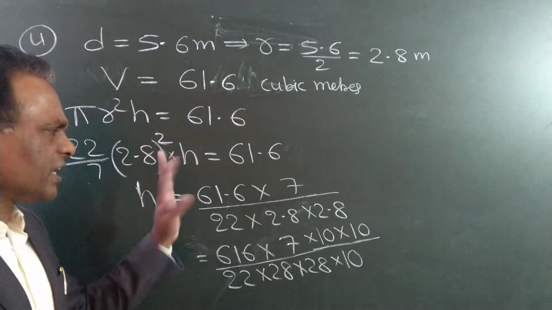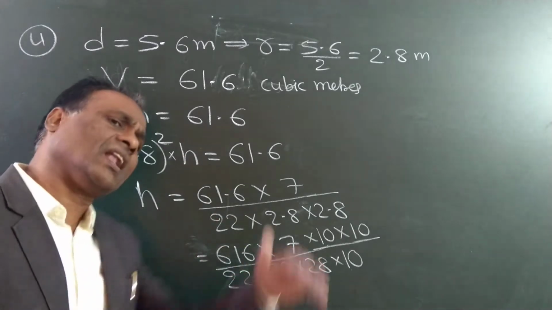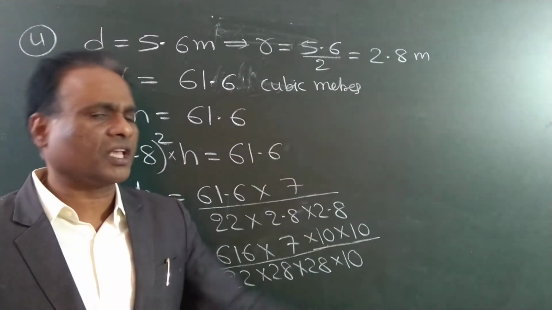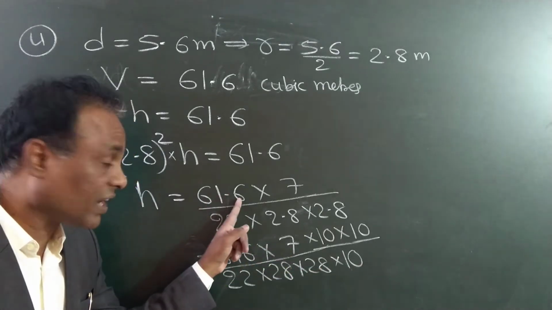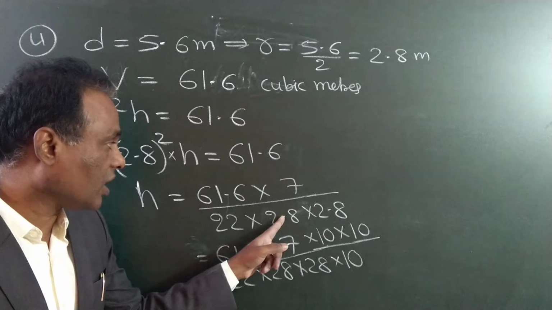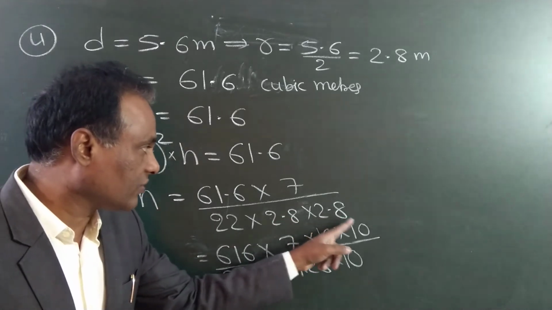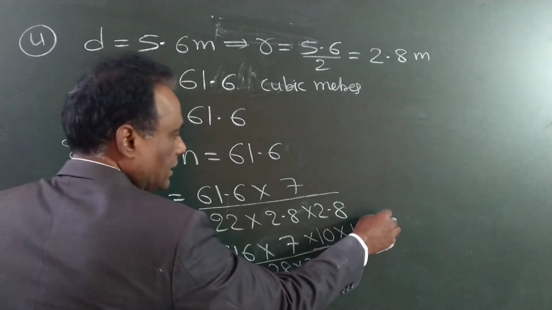Generally, we remove the decimal, we do the simplification. After that, in the end, we will keep the decimal again. So removing the decimal, we will get 10 because after the decimal 1 digit means 1 0. Here also after the decimal 1 digit 1 0. After the decimal 1 digit 1 0. Now 10 10.